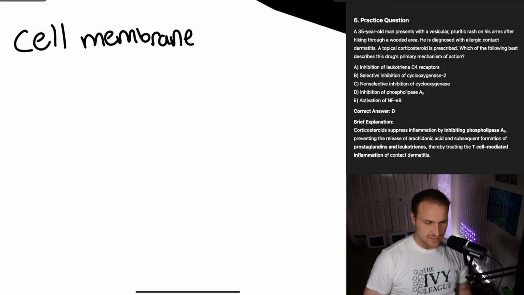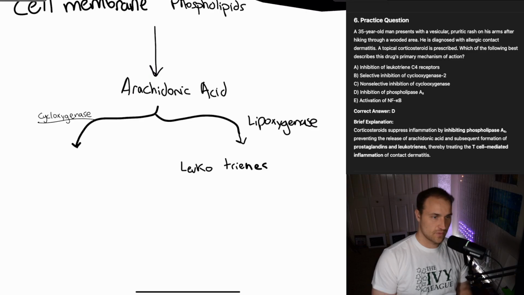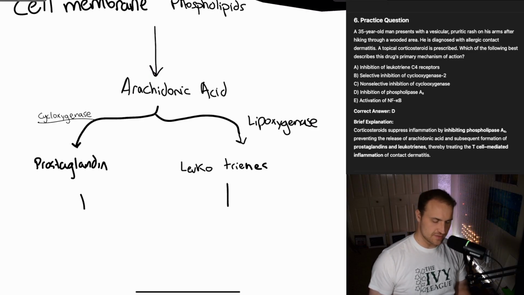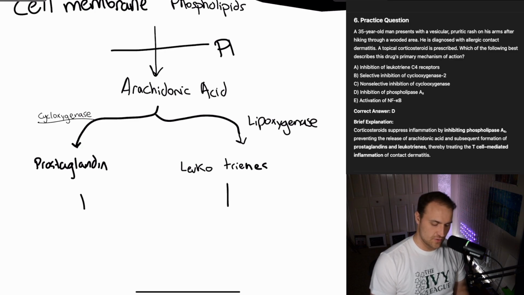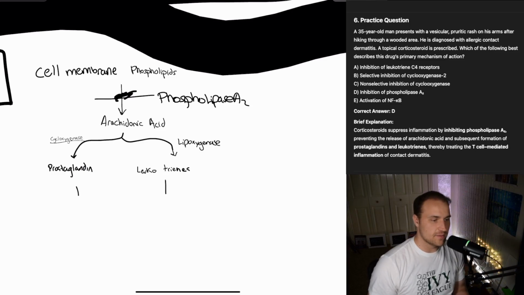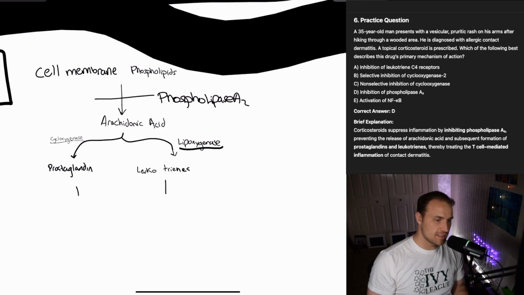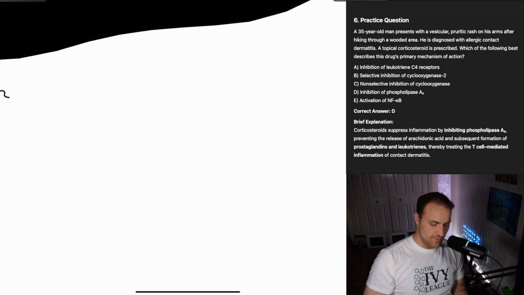So the graph I want to show you starts with the cell membrane. And here you have your lipoxygenase, and that will go into your leukotrienes. The cyclooxygenase is going to your prostaglandins over here, and these guys interface with tissue receptors. And so corticosteroids, these guys are therapy for allergic contact dermatitis. And where do you inhibit? Phospholipase A2. So you're cutting off the entire faucet. No downstream effects. So your NSAIDs, except for the coxibs, are going to be non-selective COX inhibitors of 1 and 2. Zileuton is a selective inhibitor of lipoxygenase, and those are going to reduce inflammation. That's great. But steroids are even more upstream. That's 18. We're moving on.